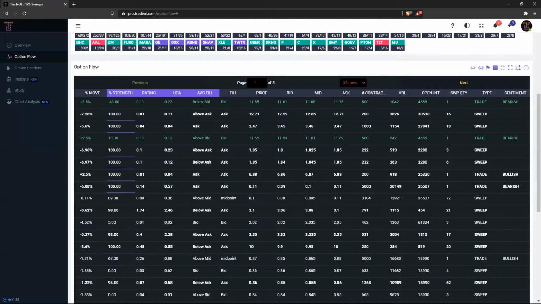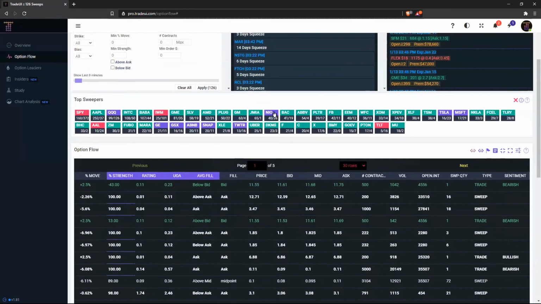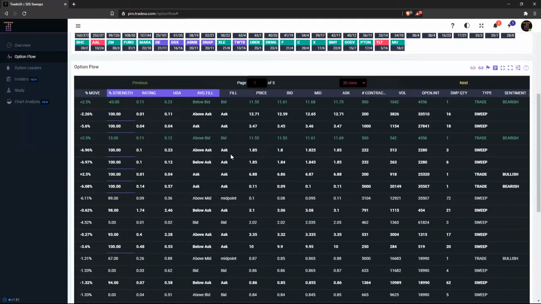So if it's 11, you look at the price. The 11 is actually the price that they gave us. But if you look at the bid, 11.53, and you do the math, it's probably going to be 11.54 or 11.55, a roundish number. It's going to be closer to the bid than the mid. Literally, the algo calculates the distance. On the average, it calculates the distance. If it's close to the bid and above it, it would say above bid. If it's closer to the mid and below, instead of above bid, it'll say below mid. So whichever one is closer, it's going to label it based on the distance, so that it's very accurate, and that was the point of average fill.